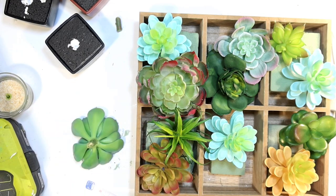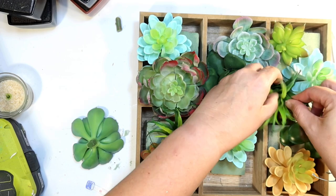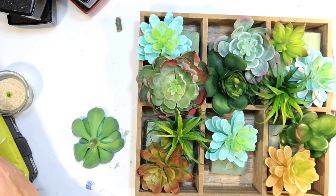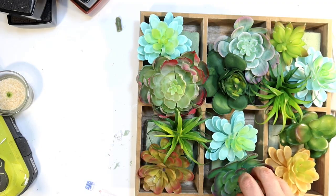So it's a good thing I have my stash organized because I had all these succulents in the same bin and it was easy to pull from. But you can always get these at the Dollar Tree. They have them all the time. And look how pretty they look. I love how this turned out.